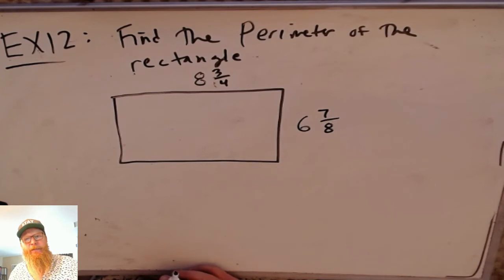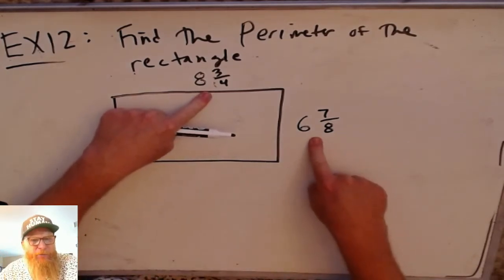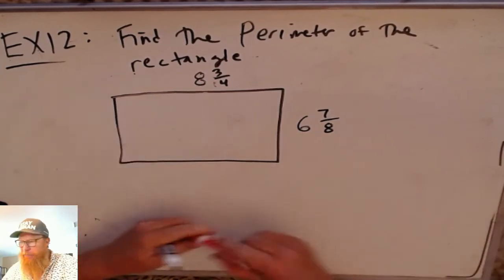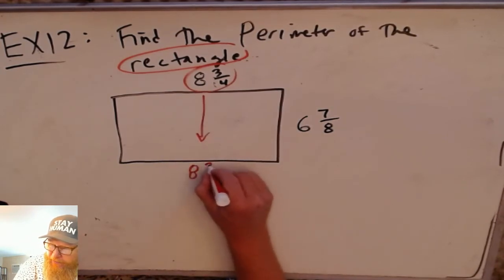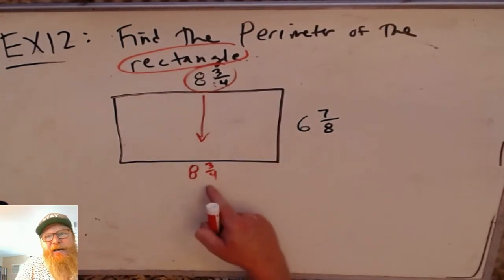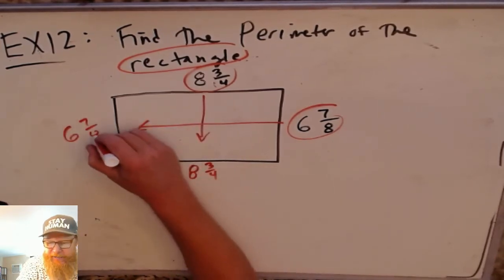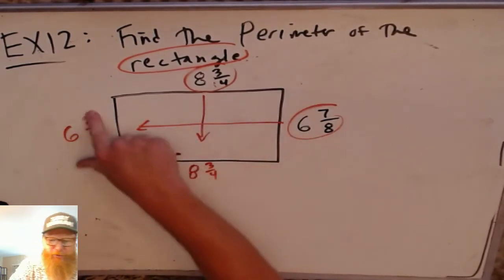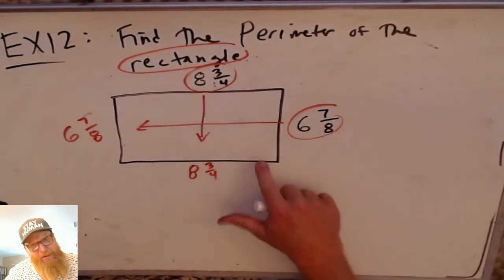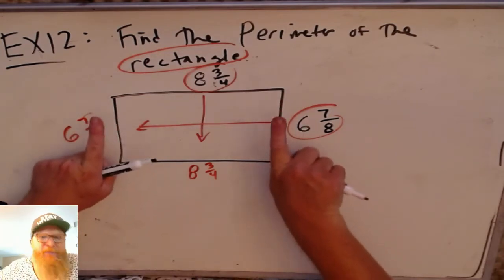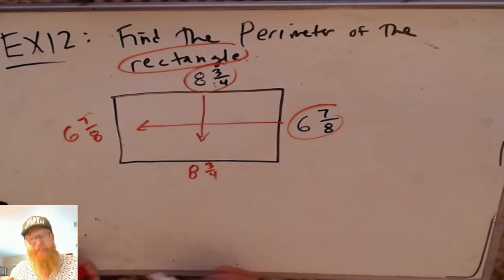All right. With a rectangle, I typically only tell you 2 of the sides, but because it's a rectangle, you know that you have another 8 3/4 on this side, and you know that you have another 6 7/8 on that side. Because rectangles are symmetric. If this is the length, then this is also the same length. And we call this the width, or sometimes they call it the height. Really depends on how you're looking at it. Then those have to be the same.